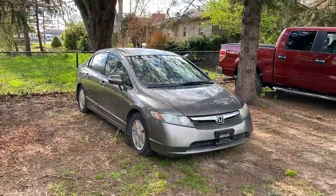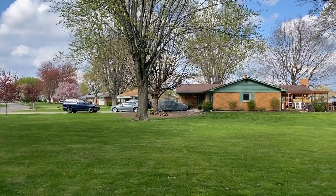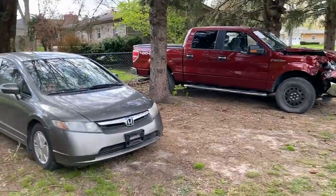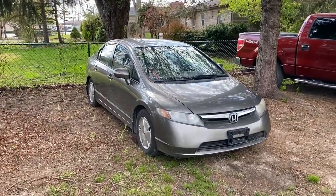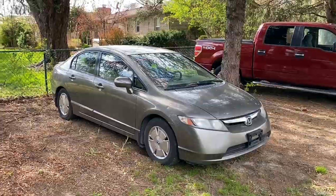So this is a mid 2000s Honda Civic hybrid, one of the world's most boring vehicles. And actually that car right over there underneath the car cover is also a mid 2000s Honda Civic hybrid. I am going to do a whole video about this and tell you why I have these two cars. Spoiler alert — I made a mistake. So I'm going to go ahead and make a video telling you the story of why I have these two Civics and hopefully allow you to learn from my mistakes. In that video, we'll also go ahead and get this car ready. I do have someone who wants to buy the car. It is a run and drive car, so I need to get it ready for them.